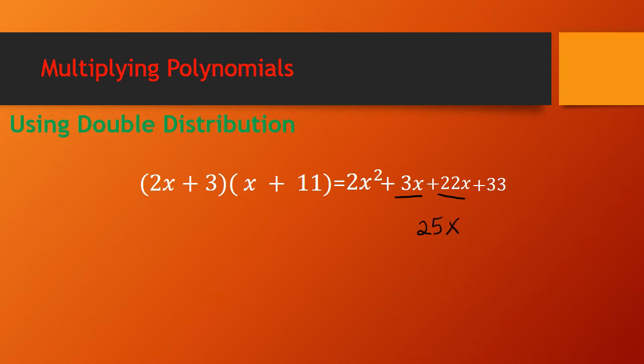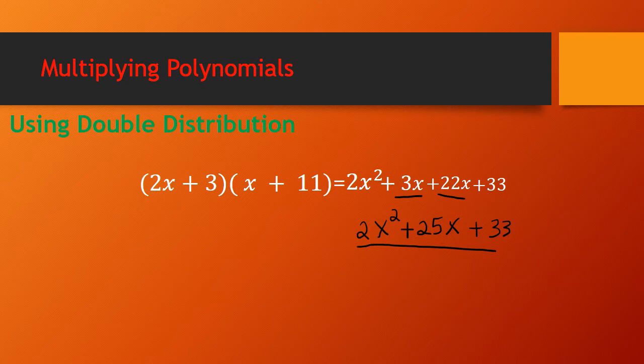So when I multiply the two binomials, I go from the factored form to the standard form, where I have 2x squared plus 25x plus 33. Now, in this video, we're going to learn how to work backward. That means we are going from the standard form to the factored form. So the first thing I need to do is make the connection between the two forms and find an easy way to work backward.